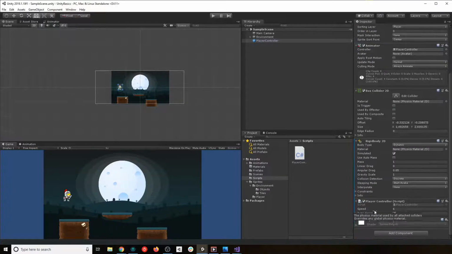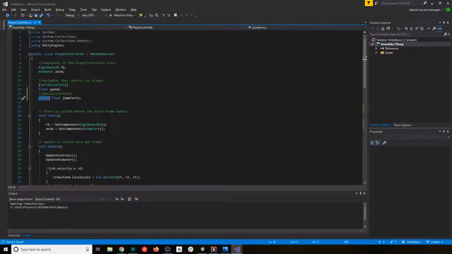But a public variable is the access level this variable has. So from other scripts, whenever we start creating more scripts, we will be able to access that variable. But the jump force is not actually a variable that we want to share with other scripts. It's something just for our player. For example, the enemy controller or the checkpoints controller, any of those scripts don't need to access our variable, right? So we wanted to keep it private. This means it's private, like right now it's private.